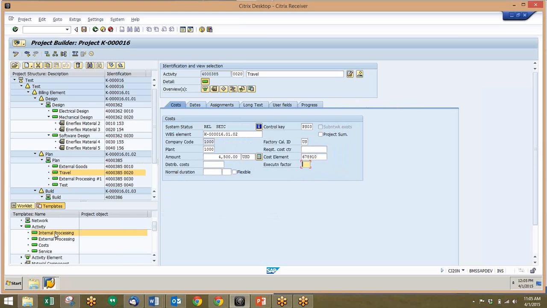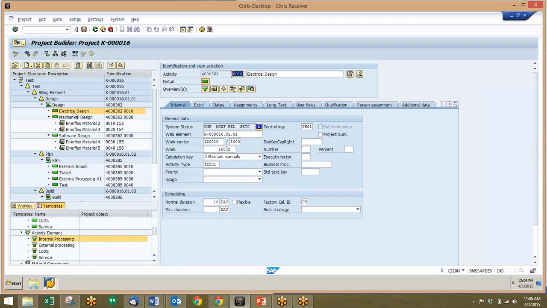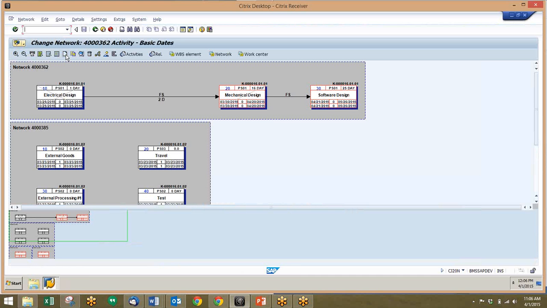So after we talked about these three, the internal, external, and costs, we briefly talked about the activity elements. And these just further break down the activities. There are some differences between them. You can't allocate materials or assign milestones or generate documents from the activity elements. And these also do not have relationships. And you can also take a look at, before we took a look at the hierarchy graphic, but once you click on a network activity, you can take a look at the network structure graphic. And this just shows you this in a nice graphical form. The red boxes are indicative of the critical path, and you can create relationships from here very easily.